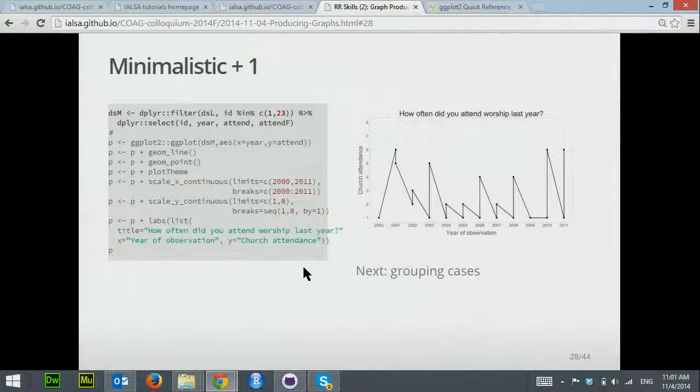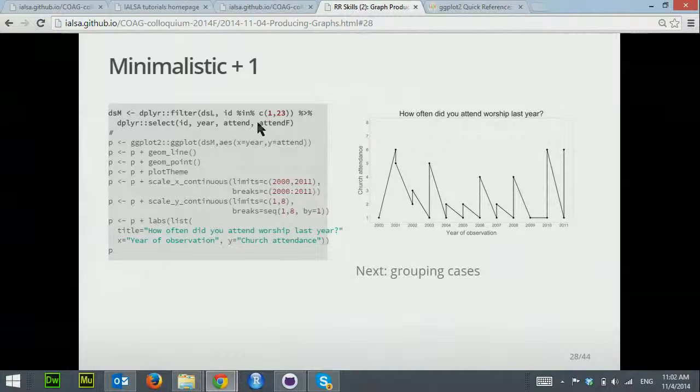So for this example, I've selected individuals with IDs 1 and 23. Now you notice this operator %in%, and that means find the ID which belongs to one of those numbers.